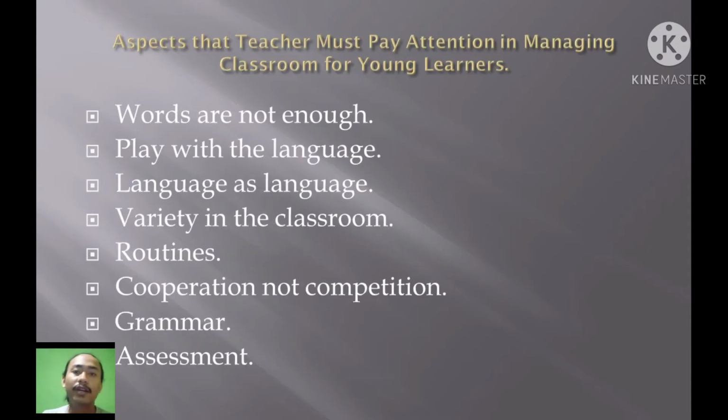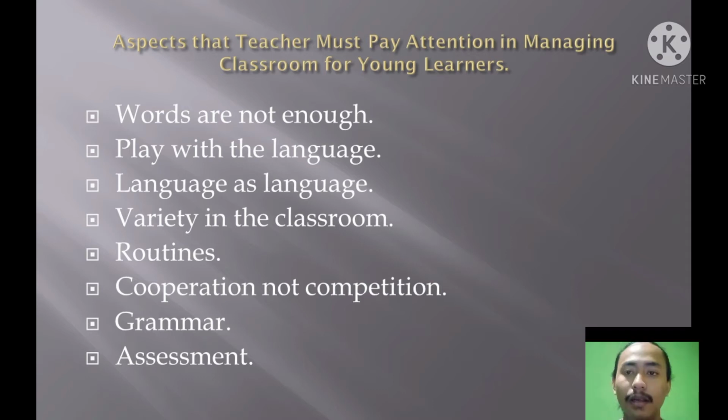Okay, so the other topic. After knowing about children's characteristics, we need to know how we, as teachers, teach the material to young learners. Being a teacher is not only about how we teach the material to the children, but also about how we become their ideal teachers. So, there are some aspects that teachers must pay attention to in managing a classroom for young learners.